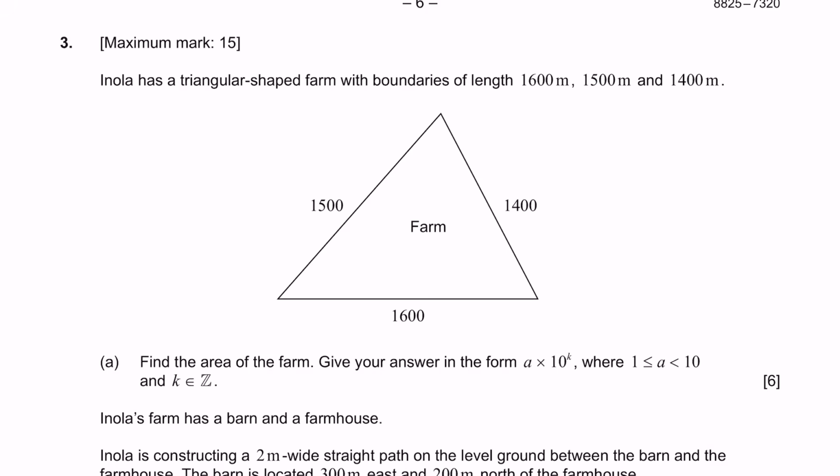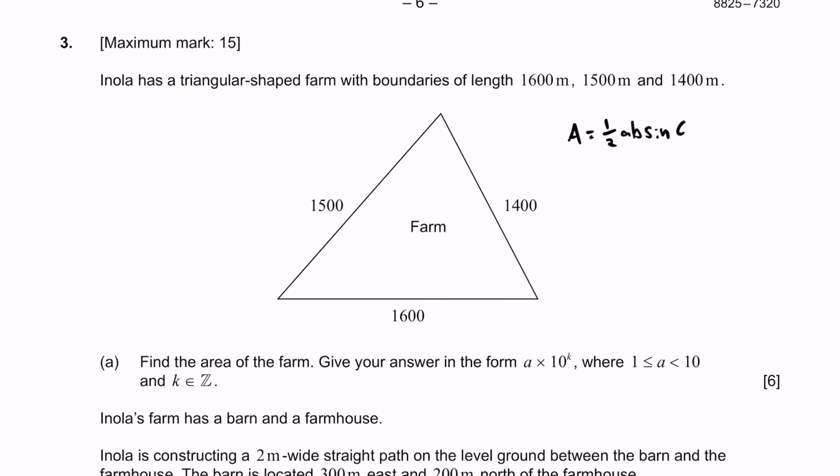So first thing we could ask, we want to find the area of the farm. We have a non-right angle trigonometry question, and we can say, okay, we know how to find the area of a non-right angle triangle. And we could look into our formula booklet. I'll write this out really quickly. A is half ab sine C. This is our area of a non-right angle triangle, where if we have two side lengths and an included angle, that is to say an angle between those two side lengths, we can solve for the area.